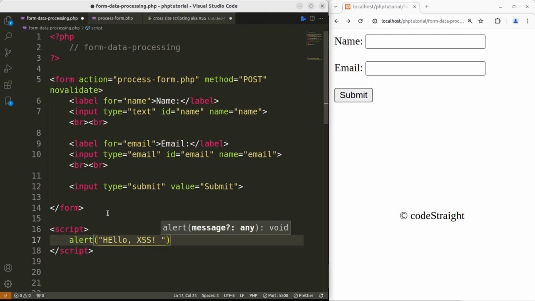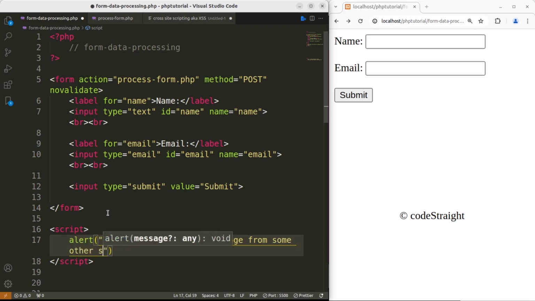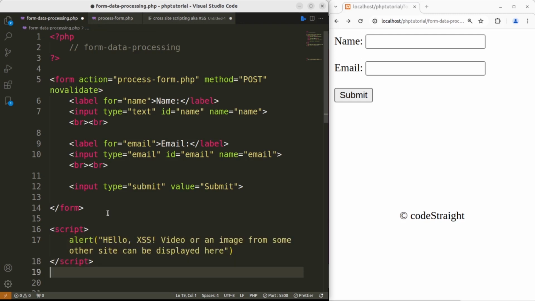and let me add here say video or an image from some other site can be displayed here that you would not like.